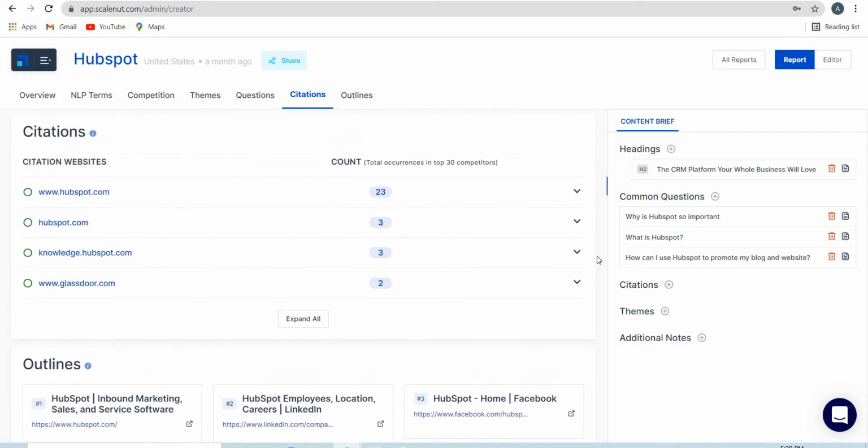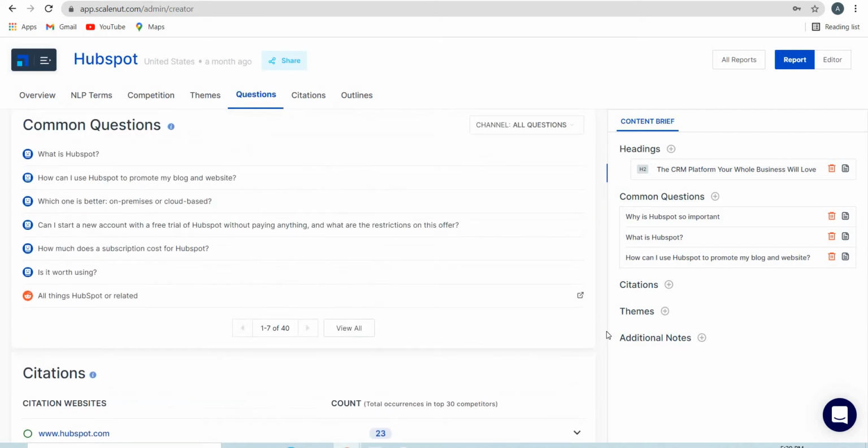Up next is citations. Citations are commonly cited URLs among the top ranking URLs. It's a way to show that certain material comes from another source and gives the readers necessary information. So citations show where the websites which are linking to this article are, right?